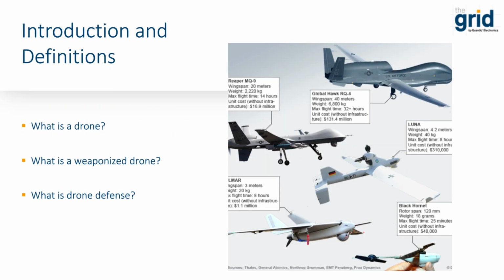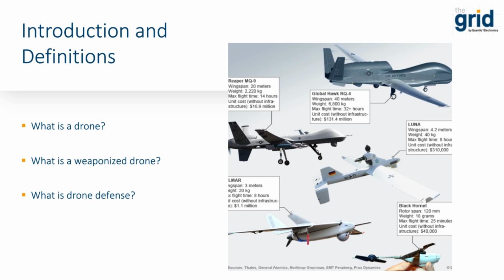So, what is a drone? Now, a drone is an unmanned aerial aircraft that can be remotely controlled or fly autonomously using software-controlled flight plans in conjunction with onboard sensors and GPS. Drones are also known as unmanned aerial vehicles, or UAVs, or unmanned aerial systems, or UASs.